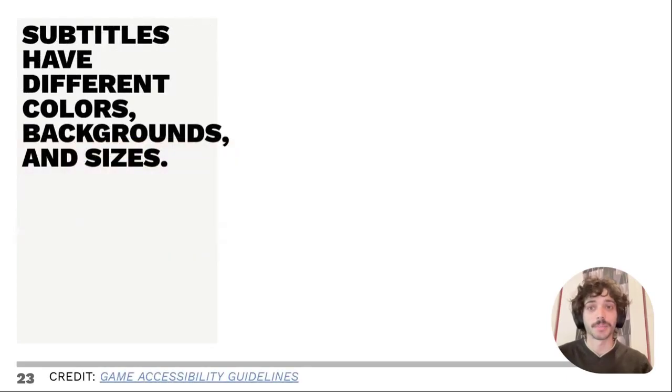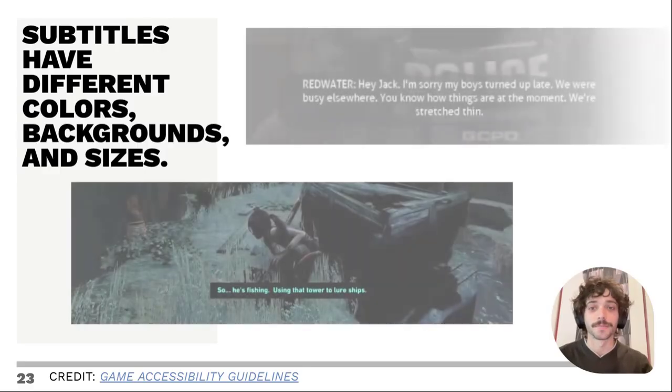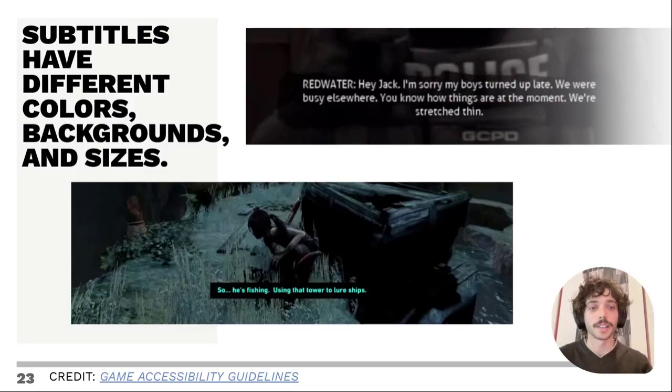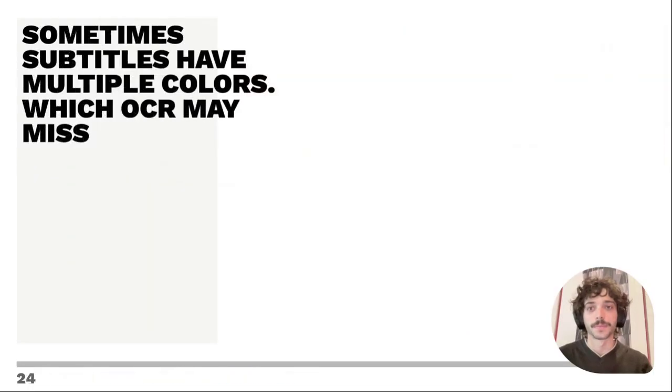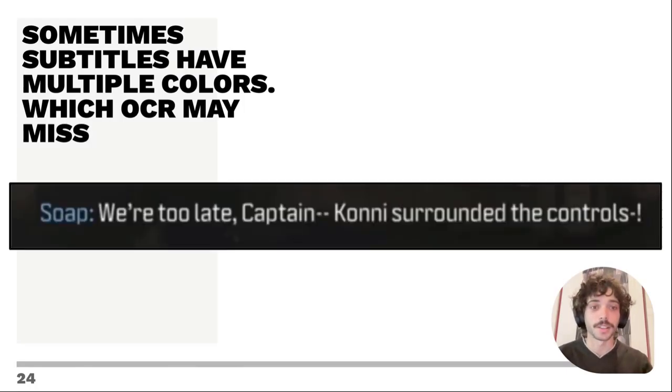This happens because subtitles have different colors, backgrounds, and sizes, so they can look like this as they do in Tomb Raider, or like this as they do in Dead to Rights. OCR can have more trouble with one than the other, but across the board, we saw OCR has issues with extracting subtitles. Sometimes subtitles have multiple colors, which OCR tends to miss.